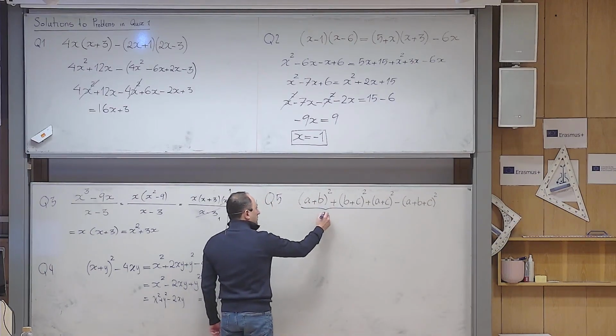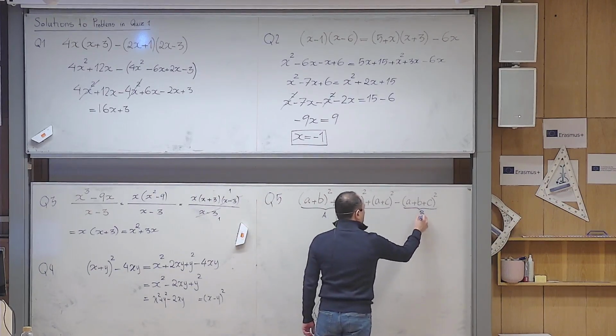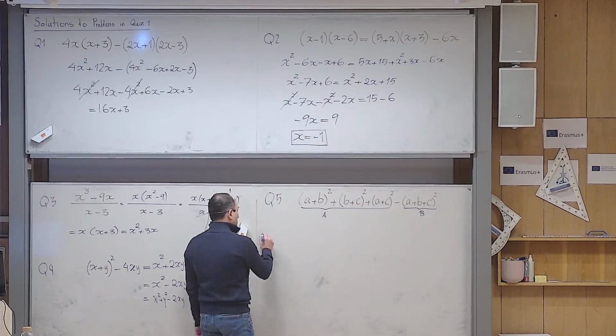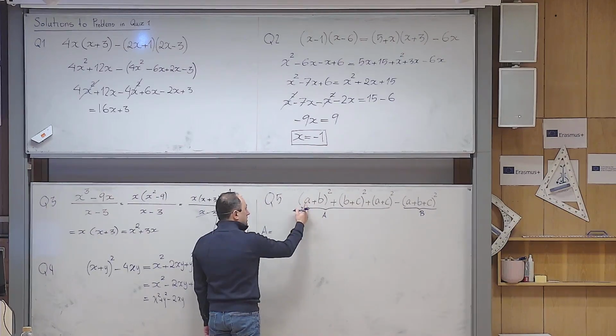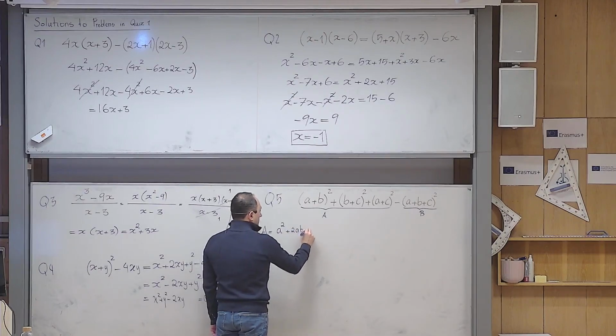For this one, let me call it part A. And this one, let me call it part B. And then subtract them. You have to be creative in what you are doing in the exam. So part A is equal to... This is the new rule that we learned in Math 2C: the squaring rule, a squared plus 2ab plus b squared.